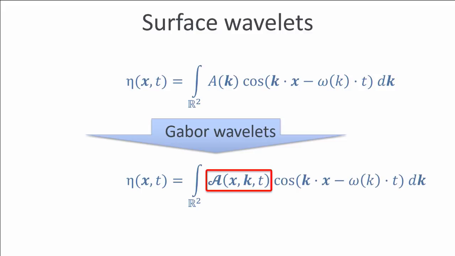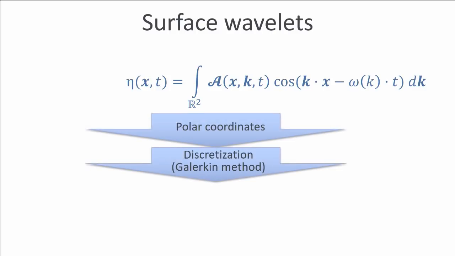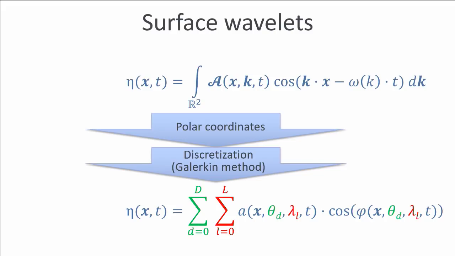So this forms the theoretical foundation of our method, but for didactic reasons, we're going to switch over to a discrete version of this. So starting with this, after changing to polar coordinates and doing a discretization using the Galerkin method, we end up with this double sum here, which simply sums over all wave directions d and wavelength L. And again, we have our amplitude function and the cosine that's driven by a phase function, which is pretty much the same as you see on top, but k now divided into wave direction and wavelength. So this version is more intuitive, so in the remainder of this talk, we're going to work with this version here.